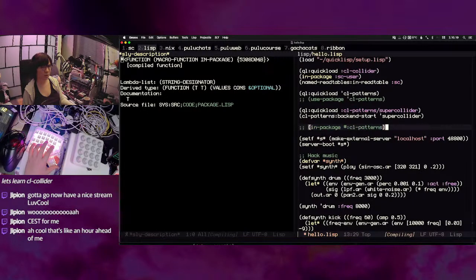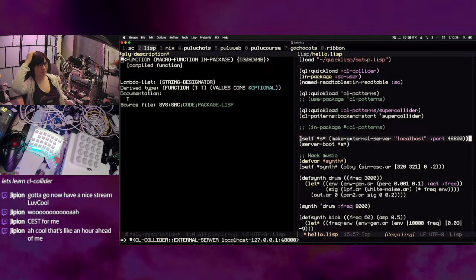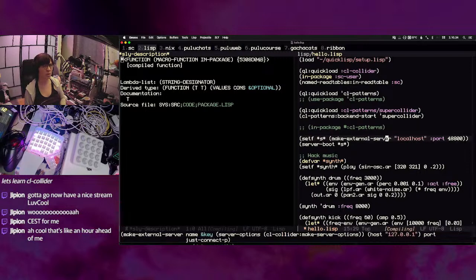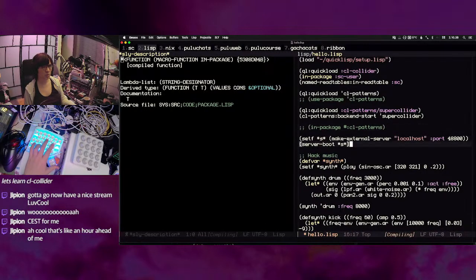Why do we end up in CL patterns suddenly? Okay, so it works if I comment that out, even though I thought I was not running it, but I don't know, maybe there's some magic to that.